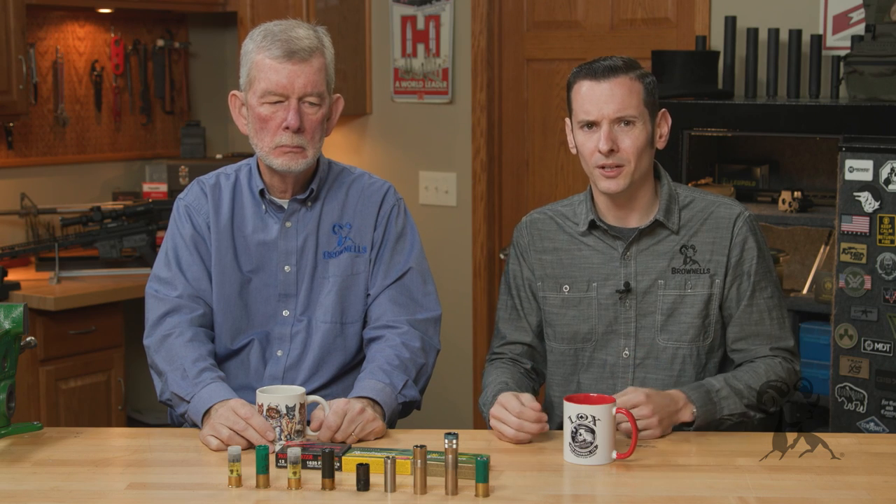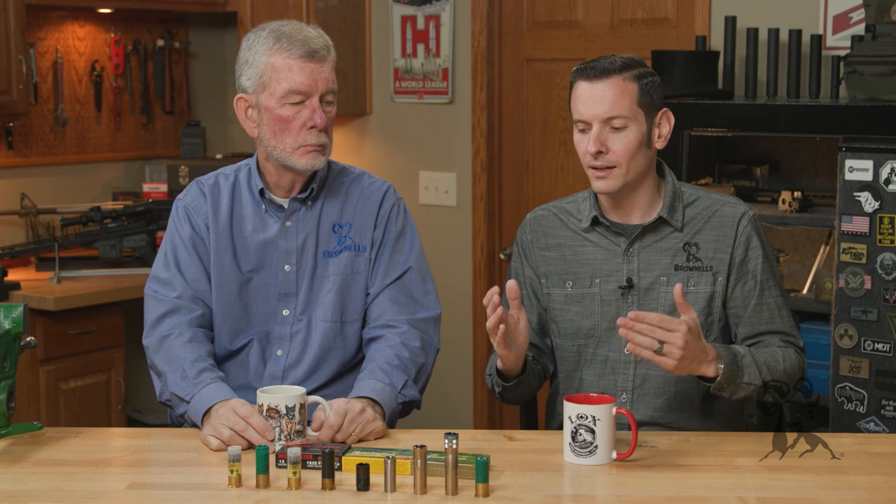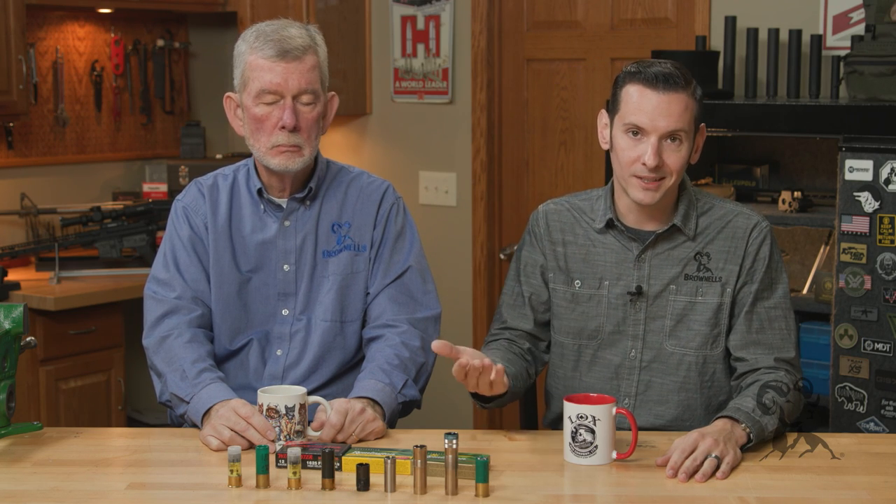Carlson and Riley have premium tubes — they're made out of better steel, so you can get away with a little bit more in those choke tubes. But in most cases you really don't have to, because if you're shooting that tight of a constriction when using steel shot, your pattern is usually going to suffer. So go out, pattern your gun, and know what you're getting into whenever you pull the trigger. You should always pattern your shotgun before you go hunting with it so you can see what your pattern is, and we'll do a video on that in the near future.